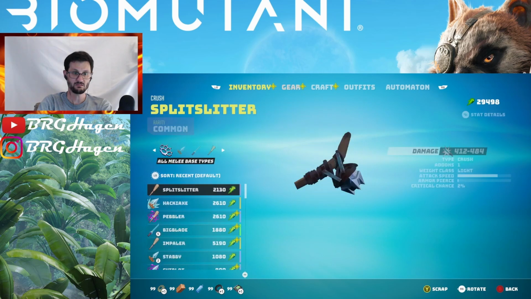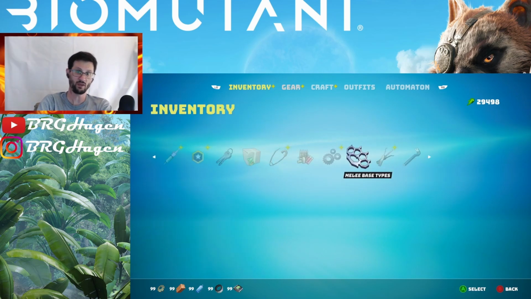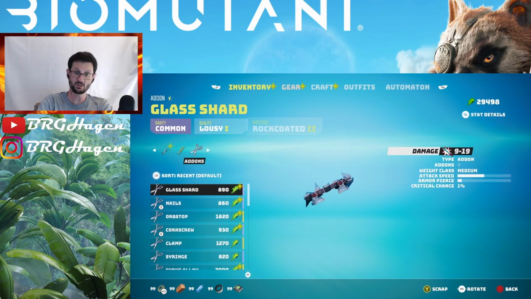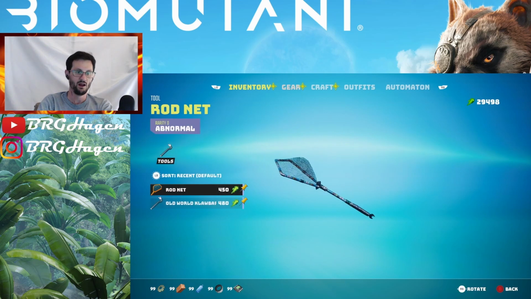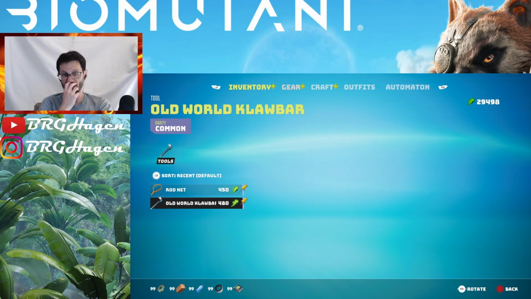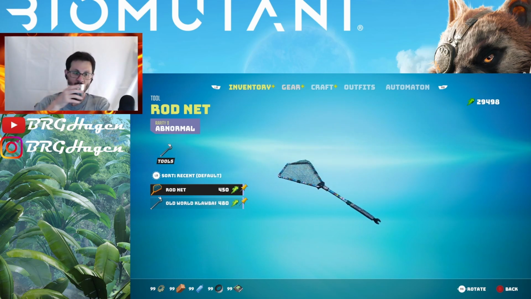Melee bases. So just the base, basically the hand. Is it a two-handed slash? Is it a one-handed slash? And then the parts to go with it to build out the melee weapon. And tools. You get 2 tools, like the net you get, when actually, technically speaking, you get 3 tools.